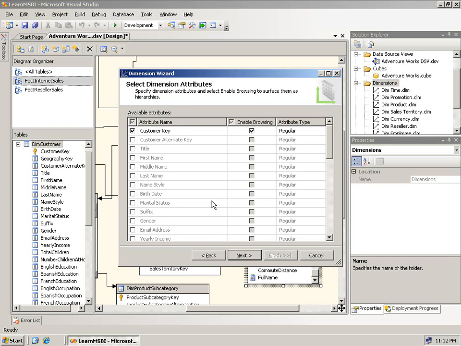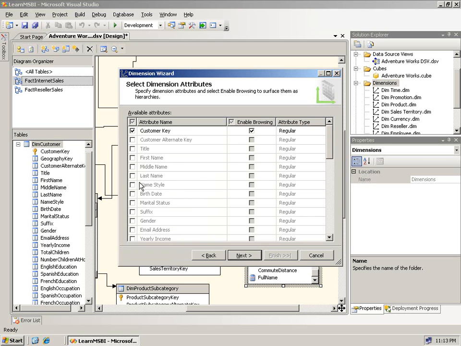And if I click Next here, it shows me all of the attributes again in both of those tables. The first is the customer table, and if I scroll down, it switches to geography. A little bit different view here, but fairly obvious to see how it's doing it. It has the key and then all the columns for that under it.